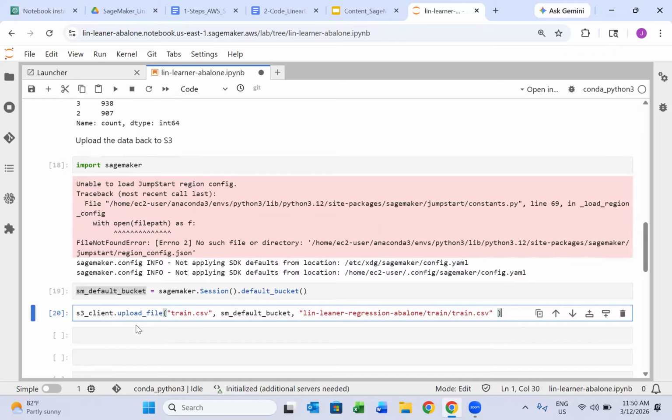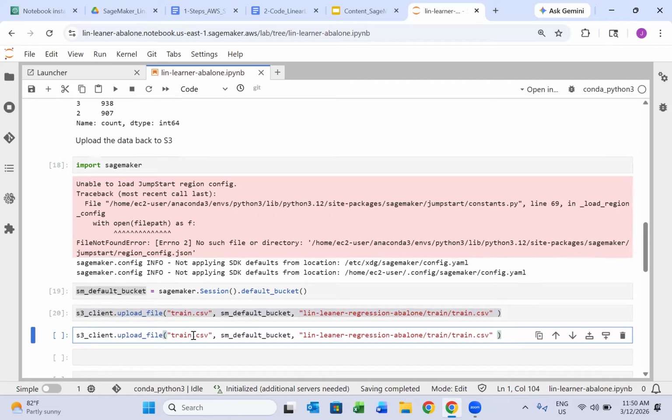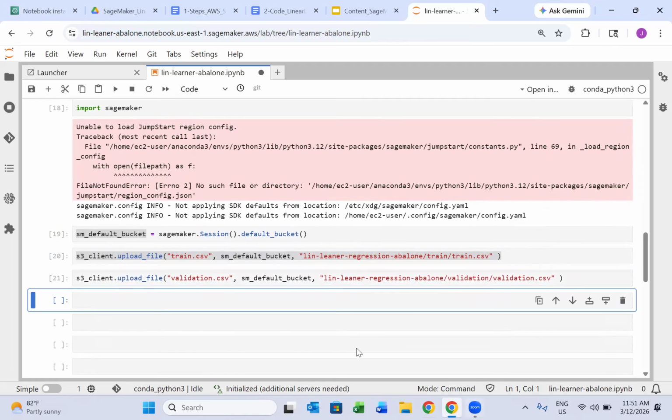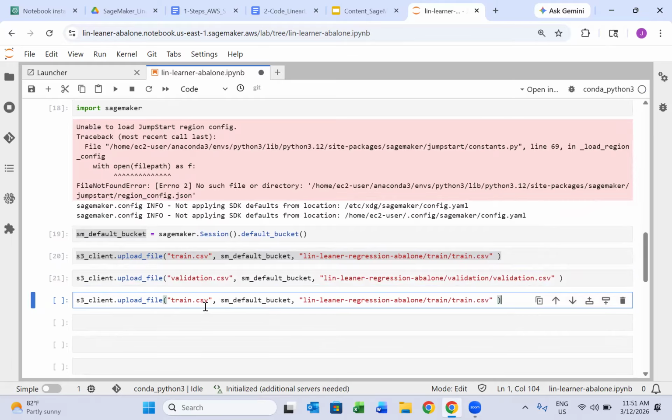Now we're going to repeat the same thing for the other two files. Validation file: the bucket, the first part of the path is generic, but then the specific part should be validation or something similar to that, and should be the validation.csv file. It checks. Good. Finally, test. Then the specific part should be test and test.